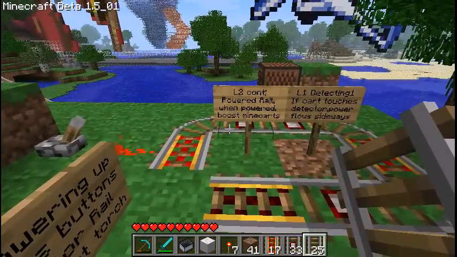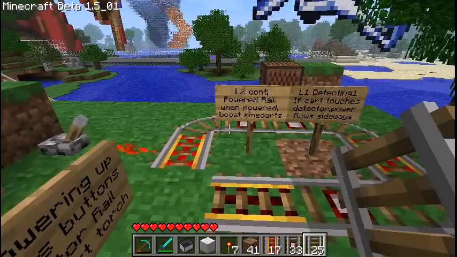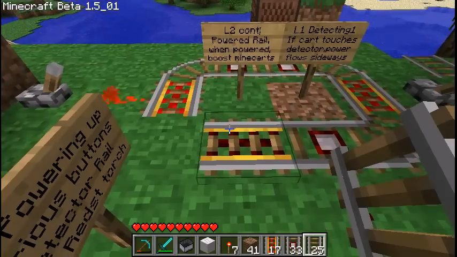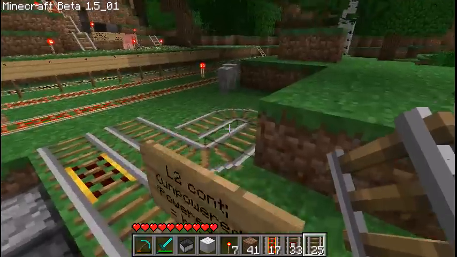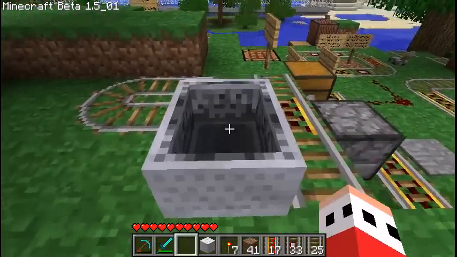So the powered rails will only work when there's actually power to them. If there's power to it, it will boost the minecart. If there isn't, it will serve as a brake. I'll just quickly demonstrate that here.